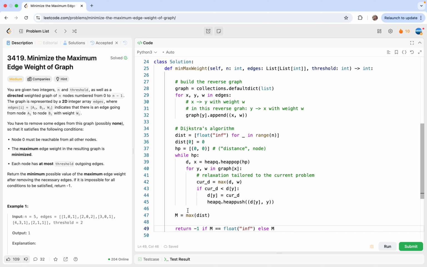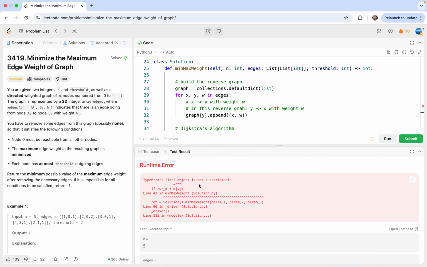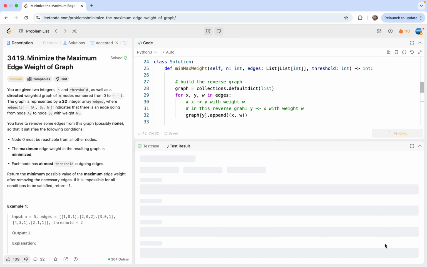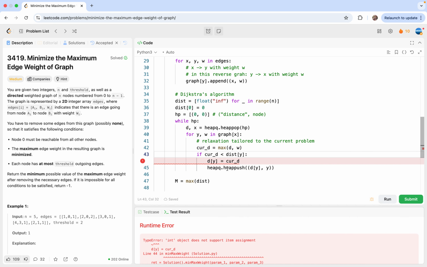So that's the main problem logic. Let's first do a test. We get an error, integer object is not subscriptable. Let me check that. If current d is less than d of y, I didn't write d as dist here, right? I need to change this to dist.